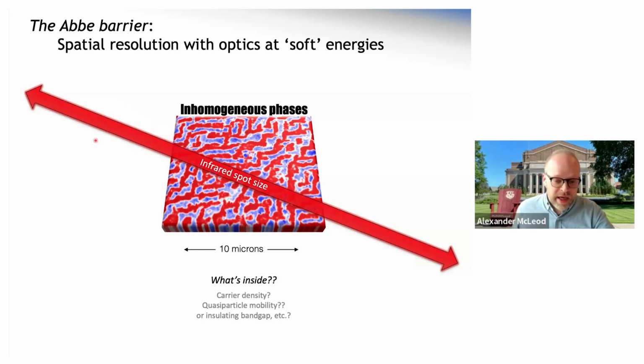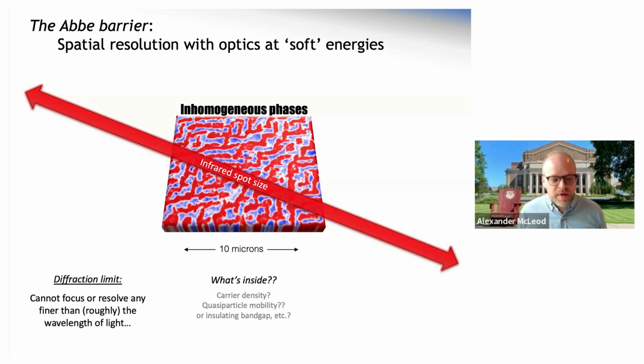You should be a little bit puzzled, because if we try and focus infrared light, many of you may know visible light has wavelengths of hundreds of nanometers. Infrared light has wavelengths of microns. And of course, you could go further in the electromagnetic spectrum to radio and so forth, with centimeter and meter wavelengths. But infrared light has micron scale wavelengths. If we try and focus that infrared light, we anticipate we're going to get an infrared spot size about as big as this. How on earth are we going to use infrared light to examine the properties of these phases?